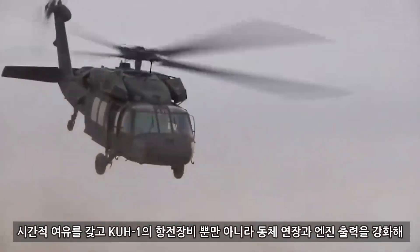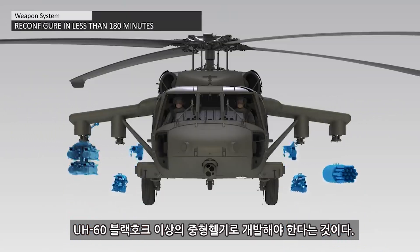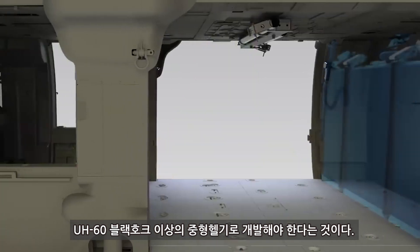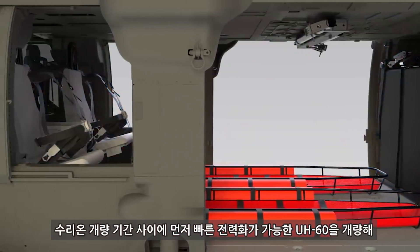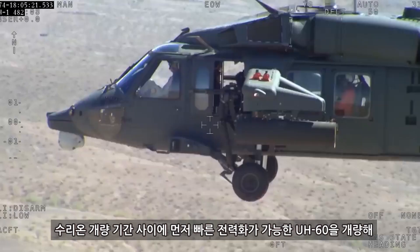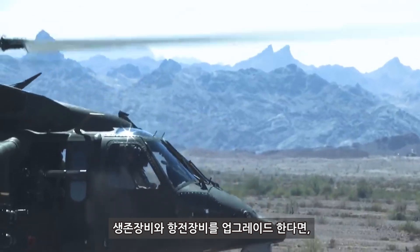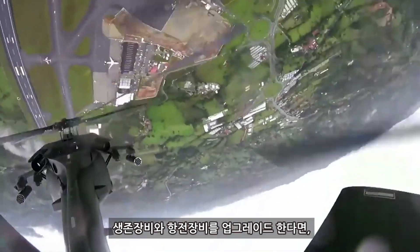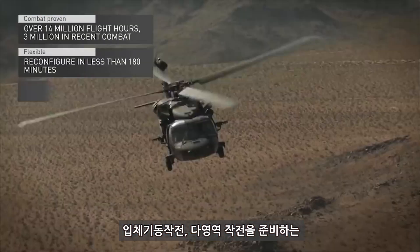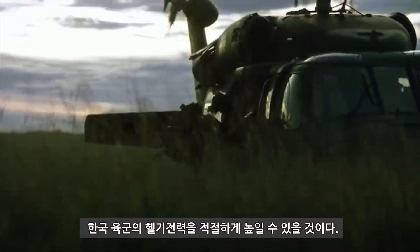The Blackhawk helicopter has established itself as a proven leader that is safe, reliable, and capable of performing a wide variety of missions. The Blackhawk has the ability to be quickly deployed and reconfigured for various missions during wartime as well as peacetime. Today's armed Blackhawk is the accumulation of over 40 years of design, engineering know-how, and technology advancements — a combat-proven, flexible, reliable, and cost-effective solution for all of your mission needs.